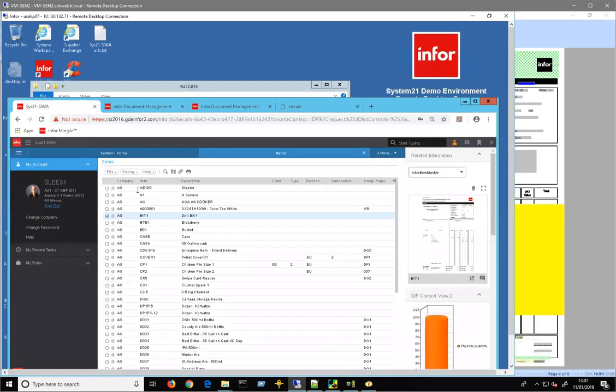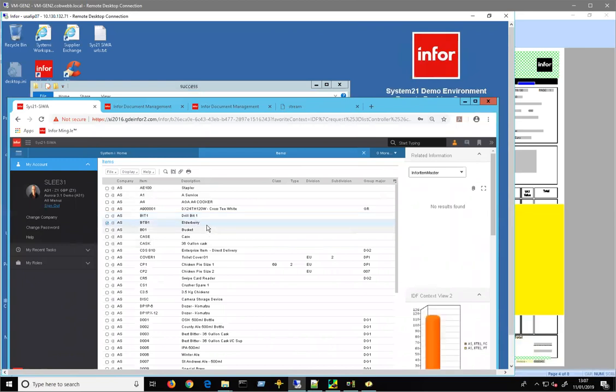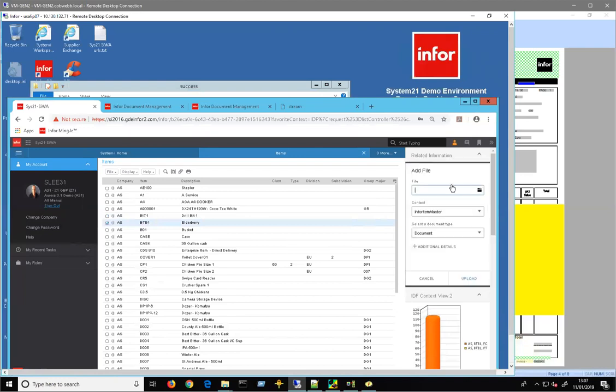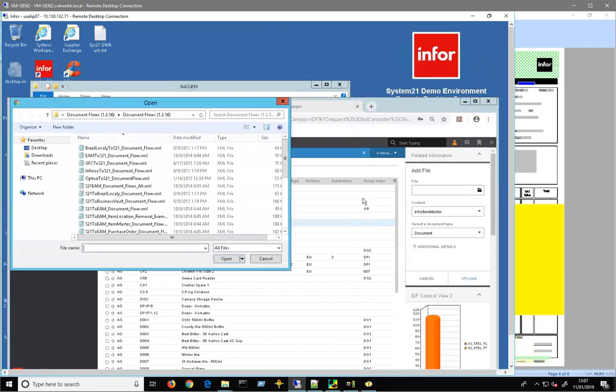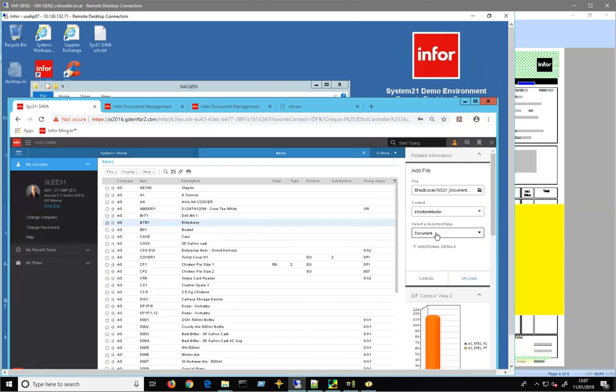If you come into a new screen, you may well be faced with the scenario that you haven't actually got a document to find out what key value pairs are being passed in. The easiest way to get around this, and this is the information that Cobwebb will need to add an output device to any design, is to just create a dummy file. Pick a file that you have. It would be ideal if it was a PDF. Add it in there.